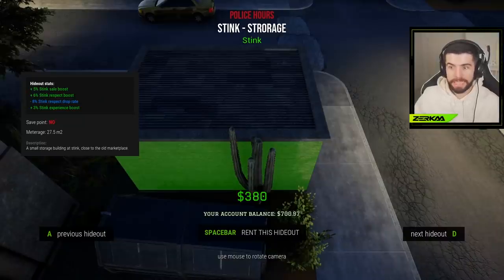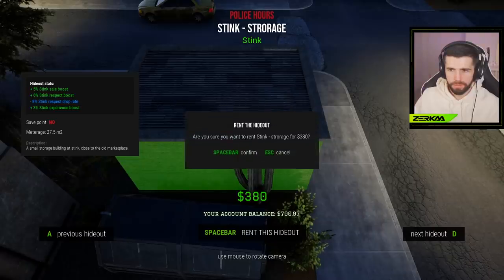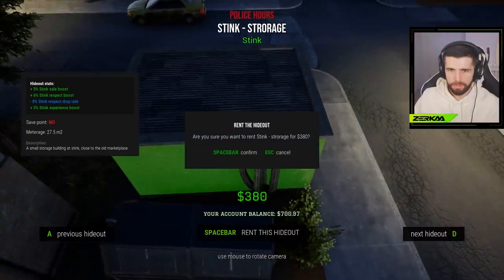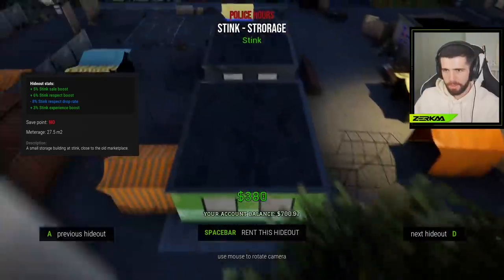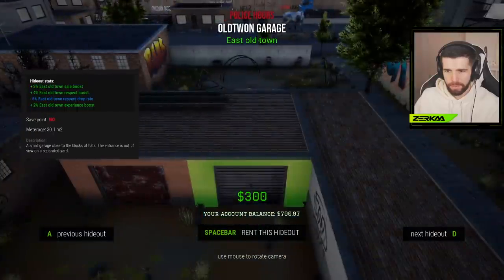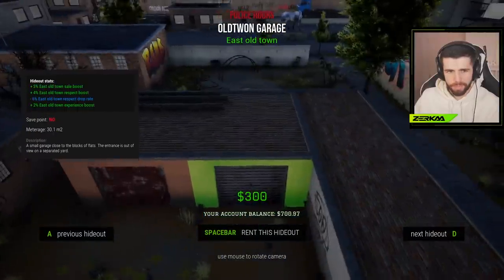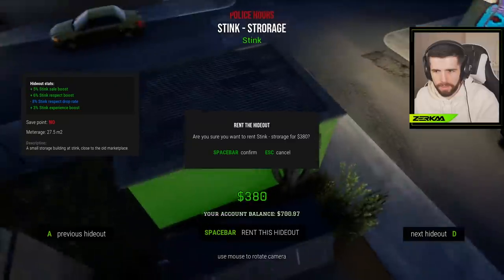This one's $380 in stink. It increases much. Should we do stink? It's cheaper. Right, enemy escape first. Let me see what else I got. Old market shop, 1,000. 300 for old town garage. Let me get a cheap one, because I like, look at the 380 one. I'm not really touched outside of the map either, so let's just go here.